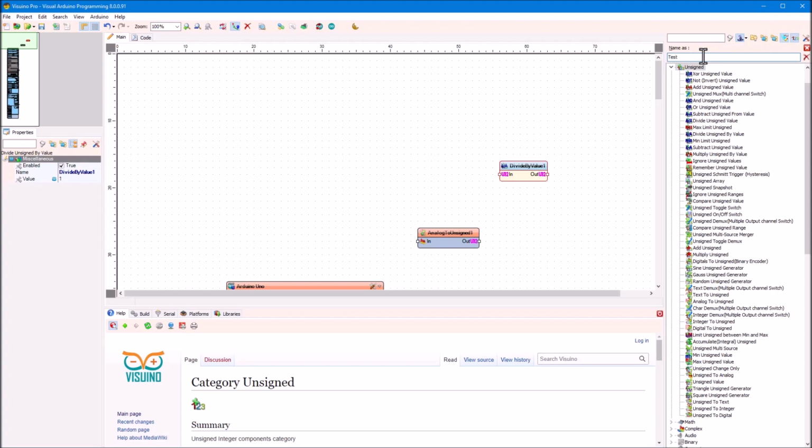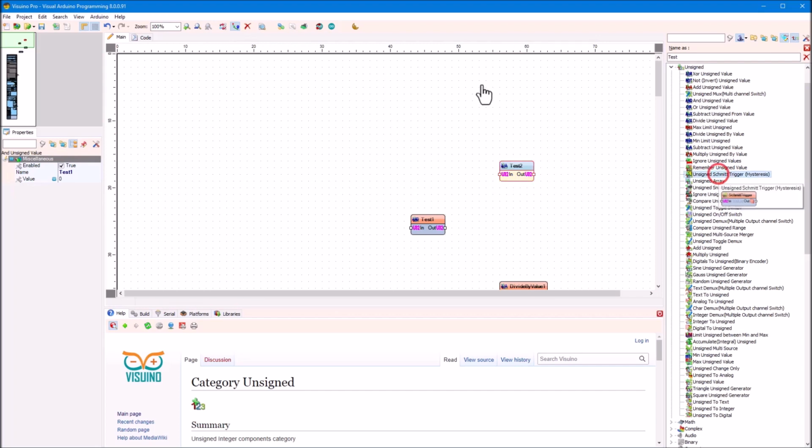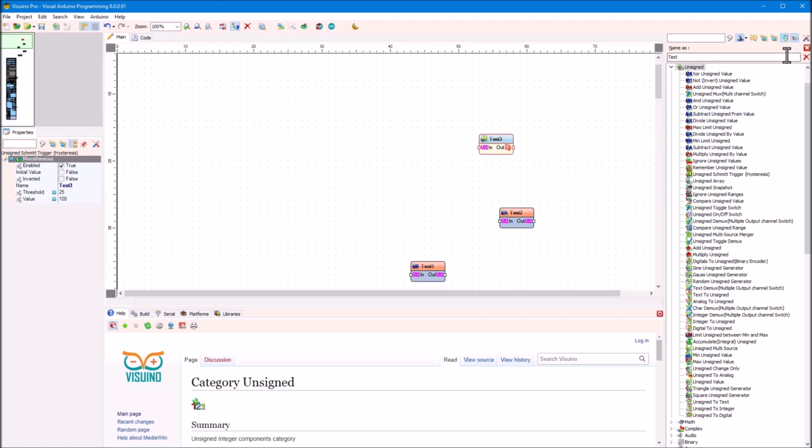As an example, test. So any component you add now will be named test and will have a suffix sequential number, test 1, 2, 3 and so on and so forth. The first component you add will always have the name test1.